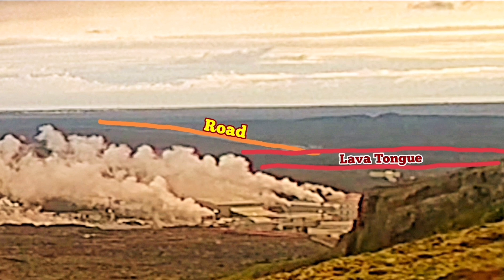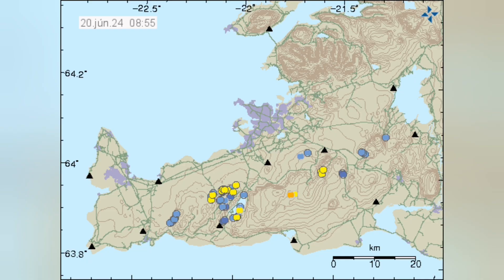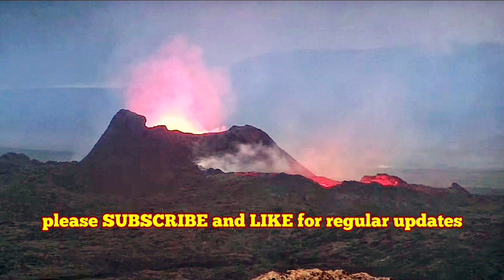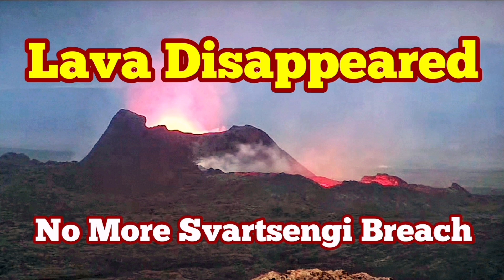It's not breaching the defense wall of the Sorsengi in that area. What is worrying for me at the moment is the movement and the earthquakes happening at the Krisuvik volcanic system — that is around the central part, just lower to the center. You can see clusters of earthquakes concentrated in that area. The Krisuvik volcanic system is more dangerous and eruptive than what we have now in the Fagradalsfjall and Sorsengi volcanic systems.